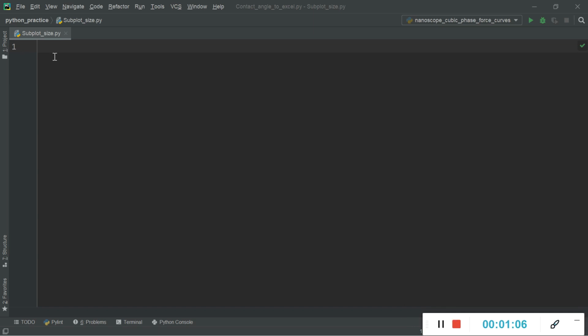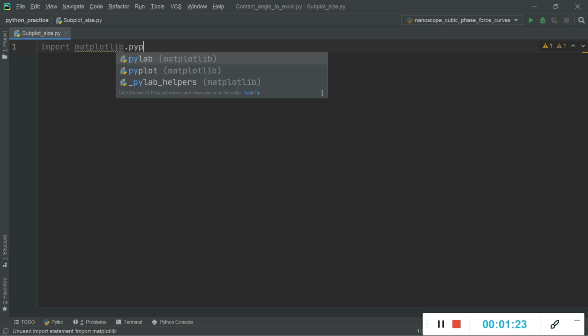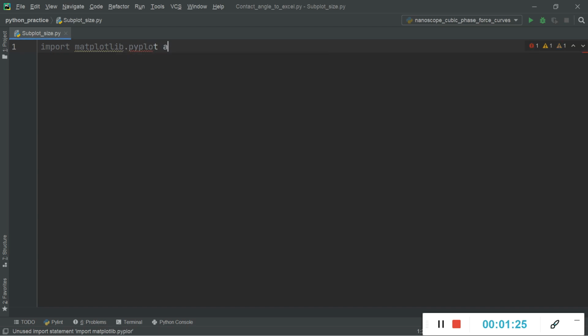The first thing that we have to do is, just as usual, to import the libraries that we're going to use for this example. In particular, we're going to use just Matplotlib. So I'm importing matplotlib.pyplot as plt, and we will just use this library because we're just going to plot some subplots and change some of their properties, but that's all.